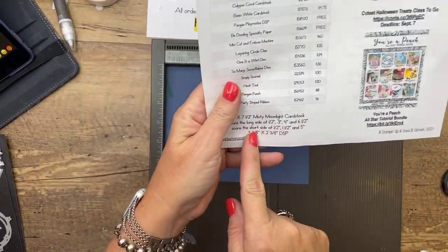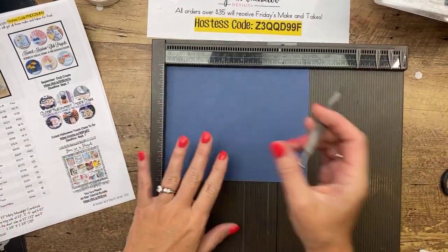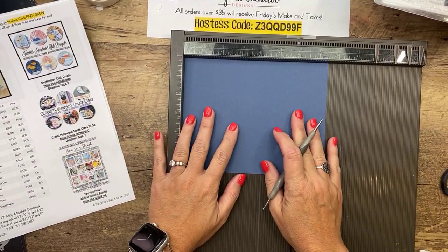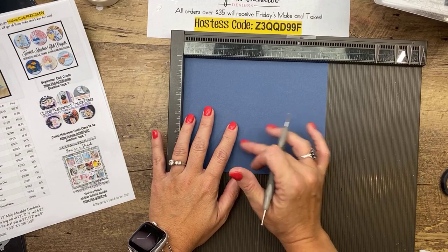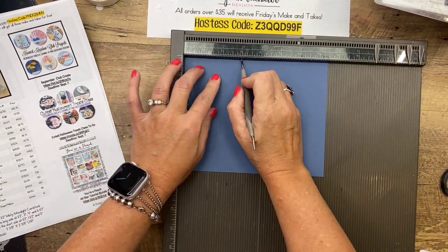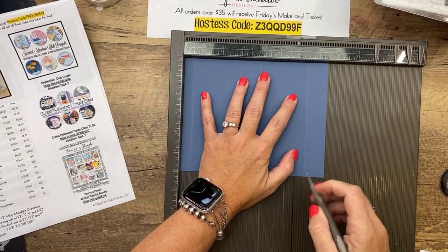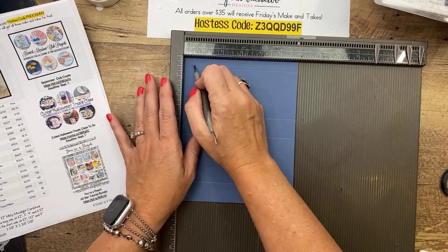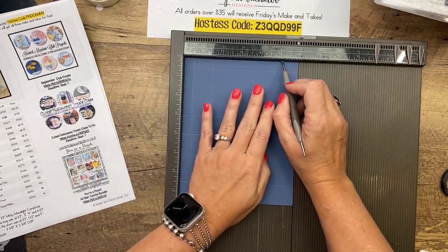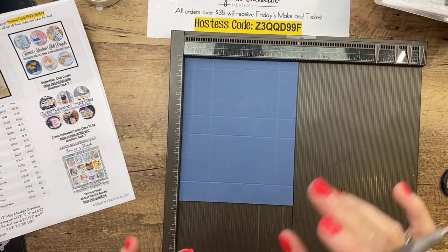Okay, here are the measurements, okay? So don't write them all down, just go get that PDF, print it, do whatever. Save it, you know. 6 by 7.5. So on the long side, we're going to score at 1/2 inch, 3 inches, 4 inches, and 6.5. And then turn it and score at 1/2 inch, 1.5, and 5.